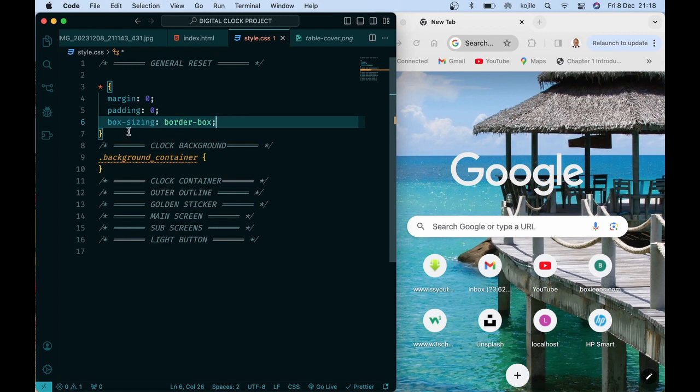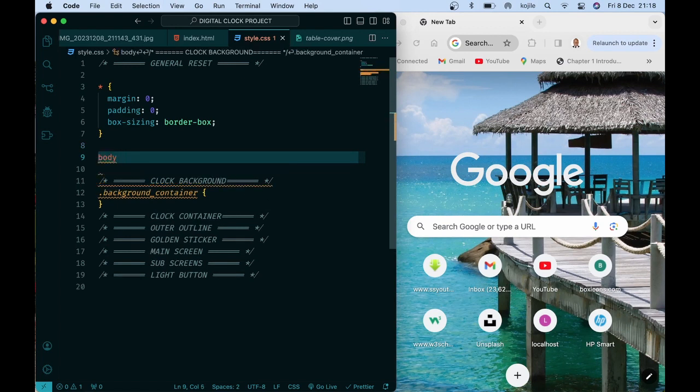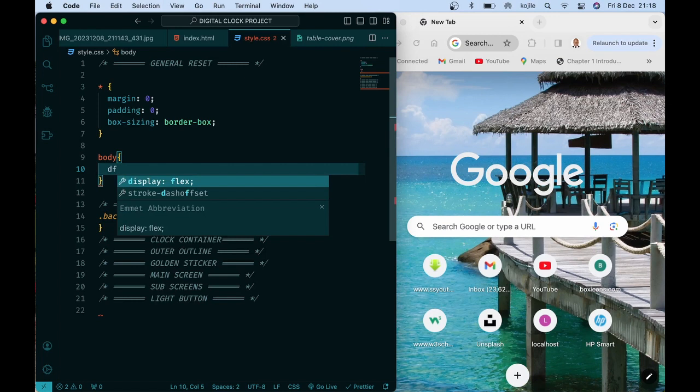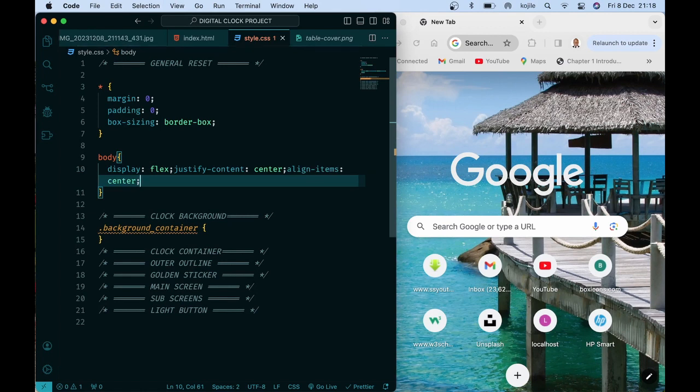We also need some styles for the body section. I want to display it flex, then justify-content center and align-items also center.